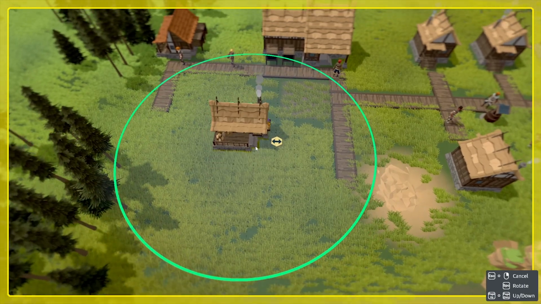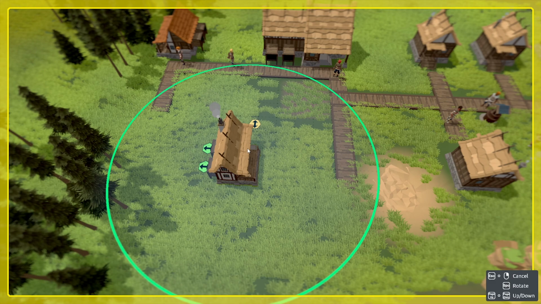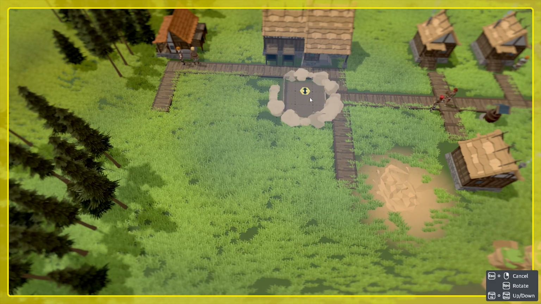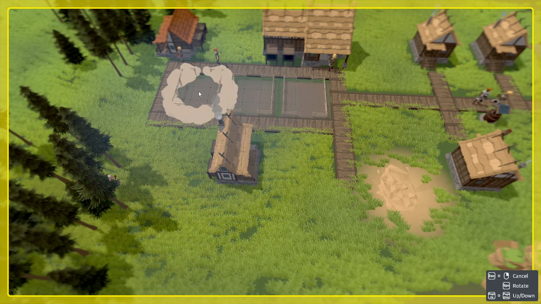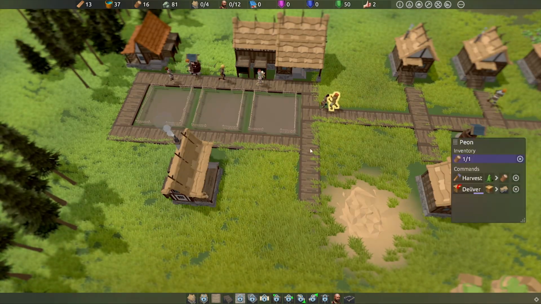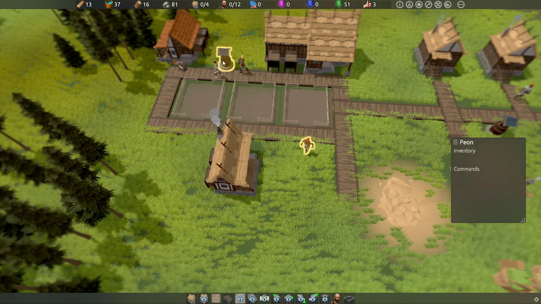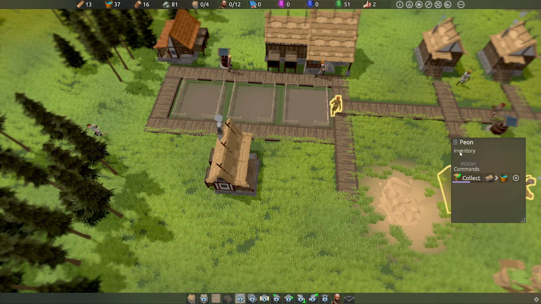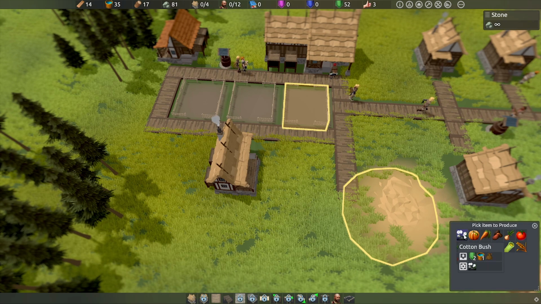Now, the farm has a circumference area, so if I build the farm here, then we're gonna have to build the farm within its reach. So now we have 3 fields, and we can use one of the workers that delivers wood and assign them to send water from here to here. And let's say we want cotton here.